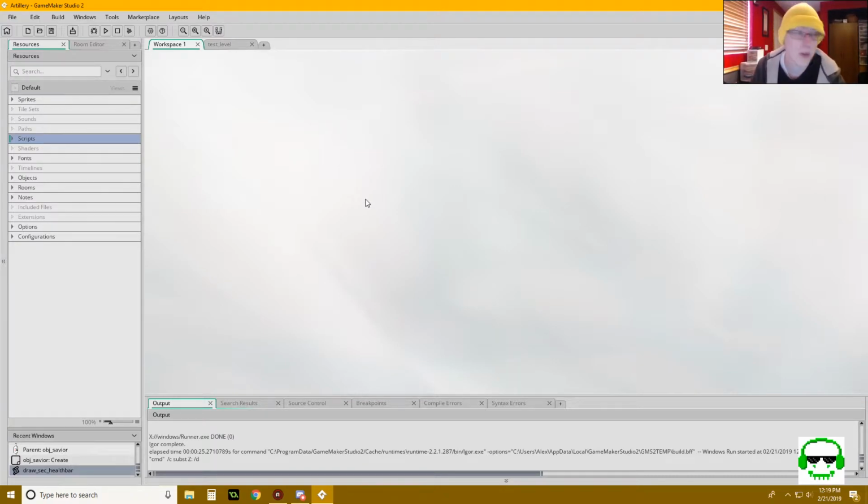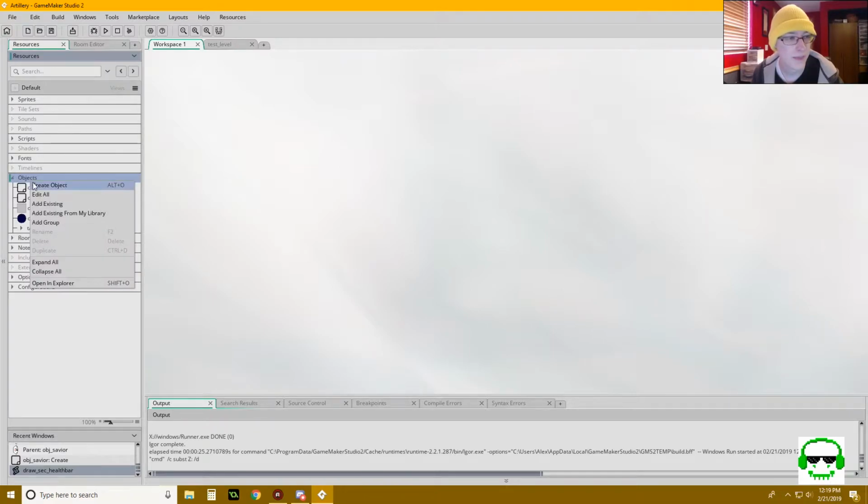This one should be pretty quick, pretty easy. What we're going to be talking about is being able to make an object turn towards, in this case, the mouse, but really any sort of direction that you want. But first off, we need to create just a sort of object.